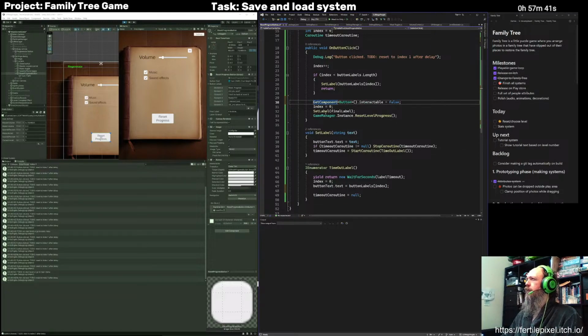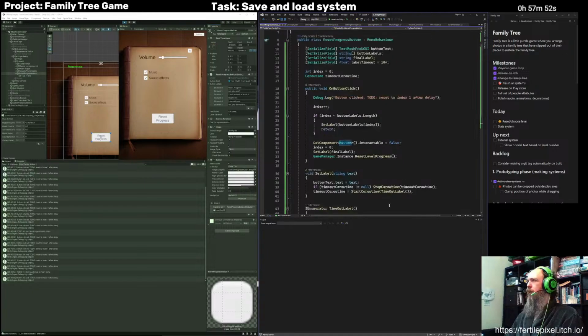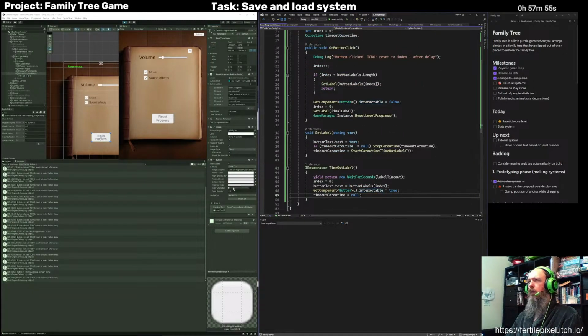There. That whole thing there. True. I could catch this button component, but it's not really an issue for efficiency because it's only while you have this menu open, and when you have pressed the button some number of times and it has reset. Not going to kill the game performance-wise.